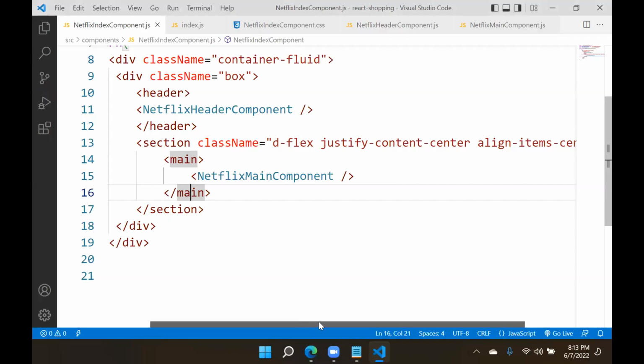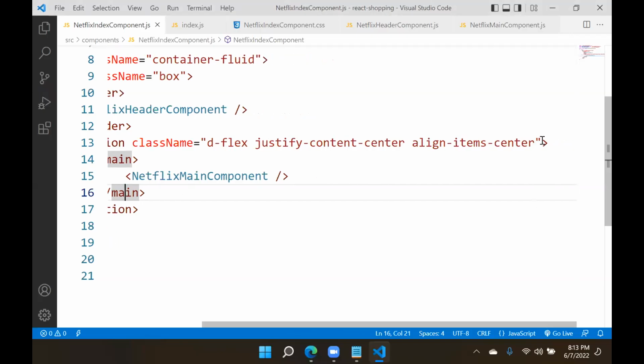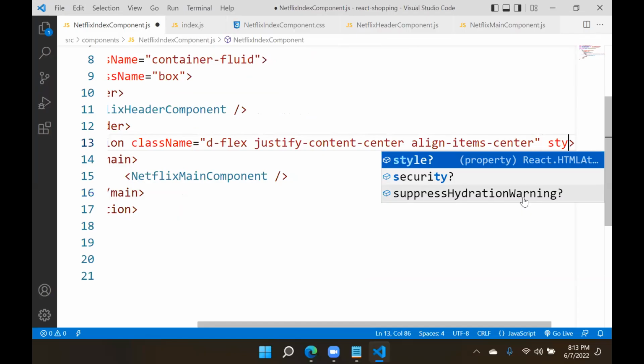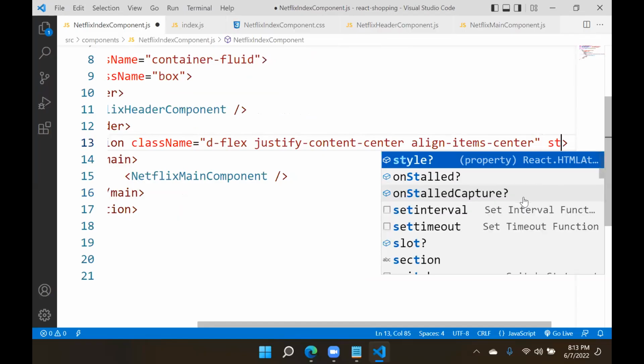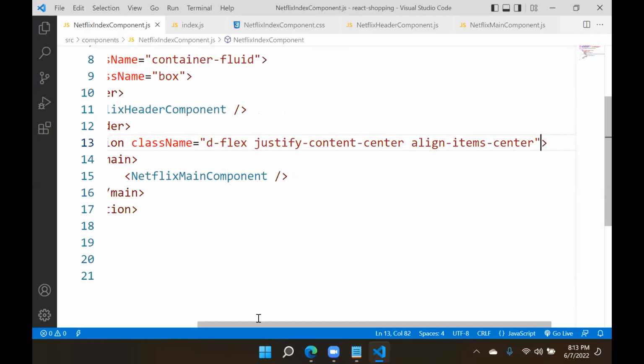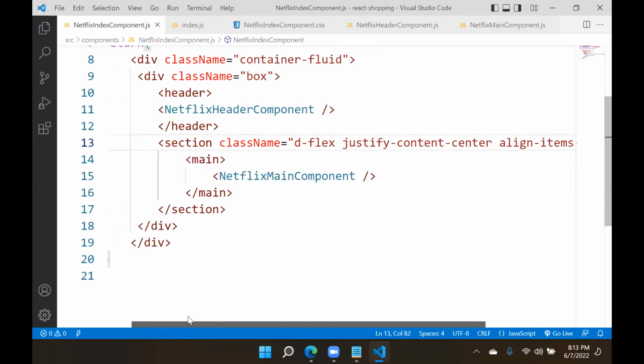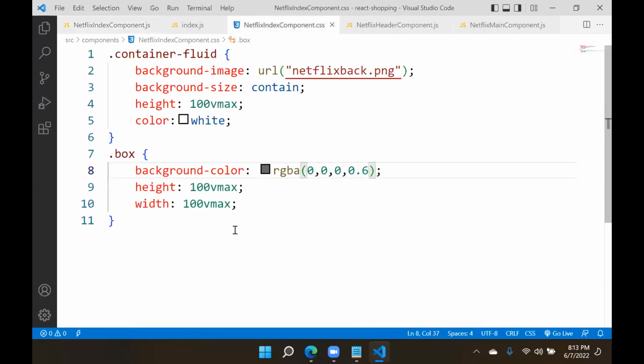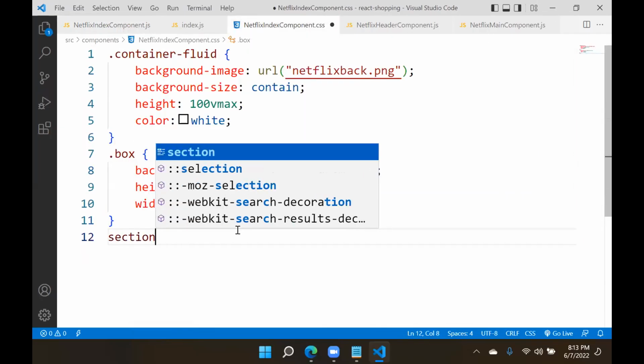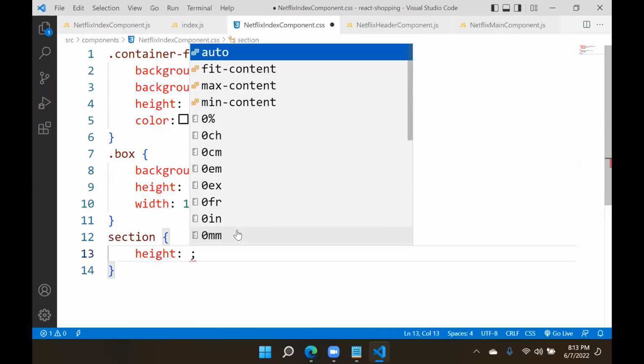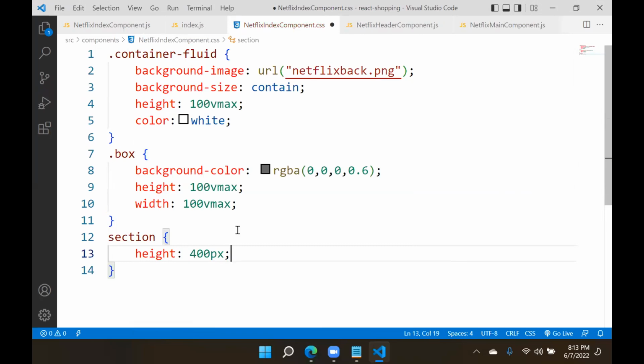Now we need to keep the height also to keep it center. We need to put a style. Suppose I want to adjust the height, then you need to maintain a separate CSS also for this. What I will do here, go to CSS. We have section height, I give suppose some 400 pixels.